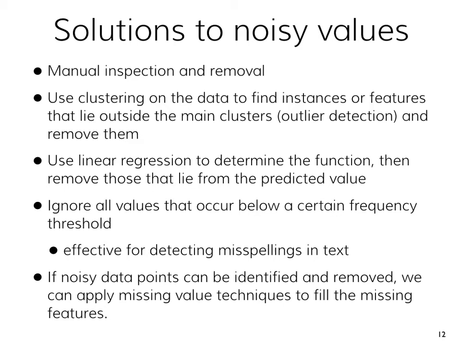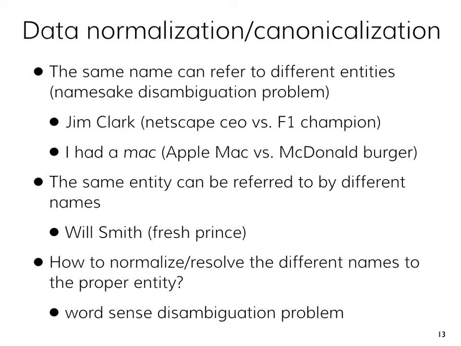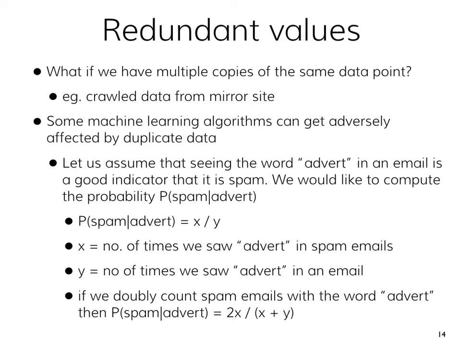There are certain ways of identifying noisy data in text mining applications. If you rank your features by their frequency, then these incorrect or noisy features, such as misspellings, would have a lower frequency. There are various other issues as well with data normalization, where, for example, a certain person might have multiple namesakes on the web. So if you search for the name, you just get a collection of search results for the different namesakes. And the reverse problem also exists, where you can have aliases of names. And you might have redundant values as well. Maybe the same data point was measured multiple times. Certain classifiers, such as the naive Bayes classifier, can overestimate the conditional probabilities as shown here. So that is an adverse effect of having redundant values.